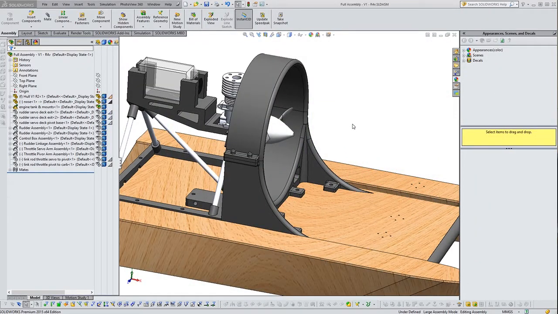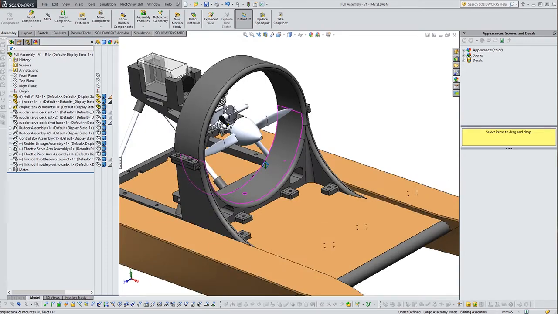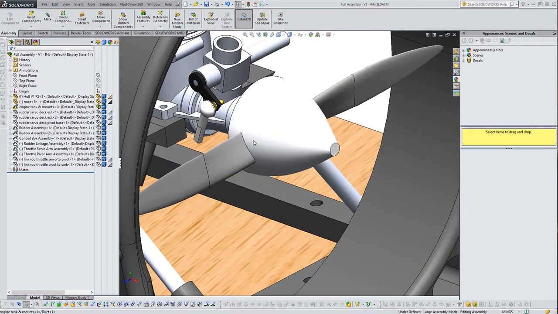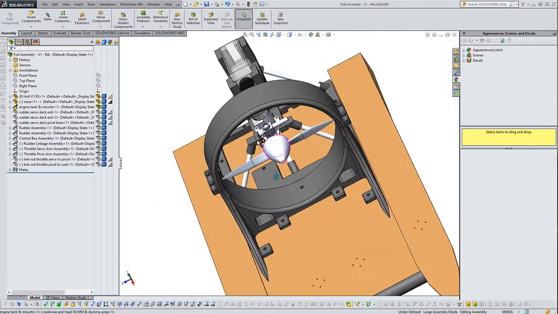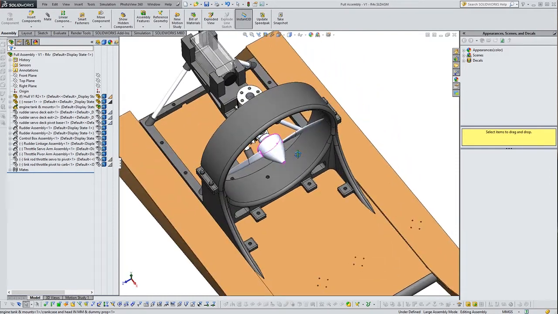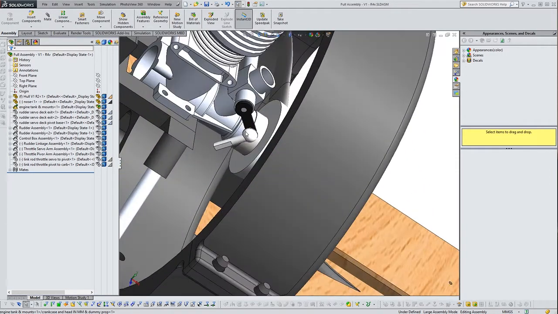So here we are again then, with the little remote control boat thingy. Last time we created this duct thing here, and since then I've modified it somewhat. Before I modified it, I did some more work to the engine, because the original propeller was very mocked up and wasn't really that accurate.